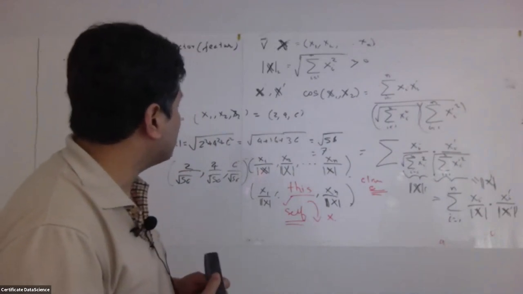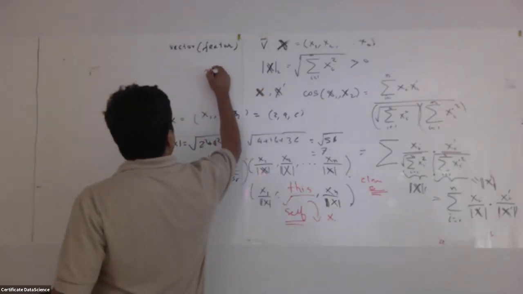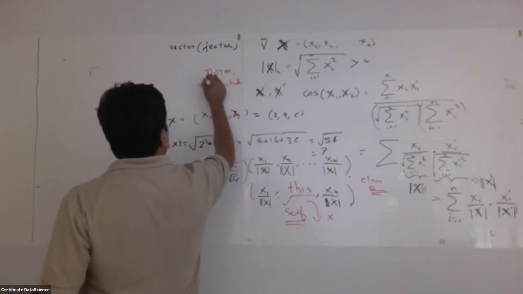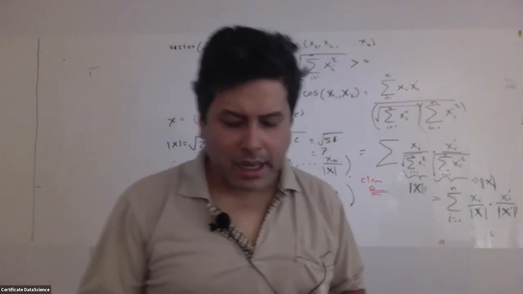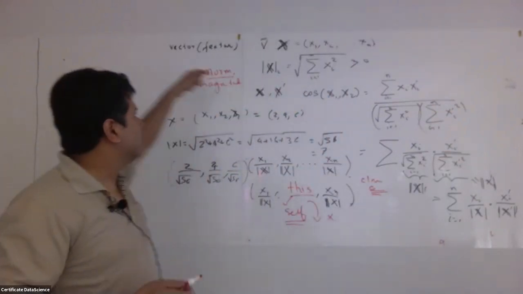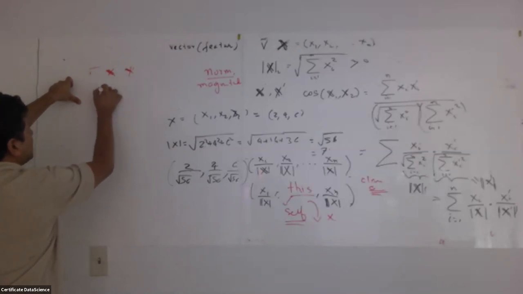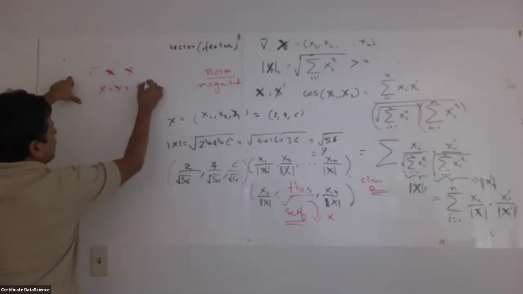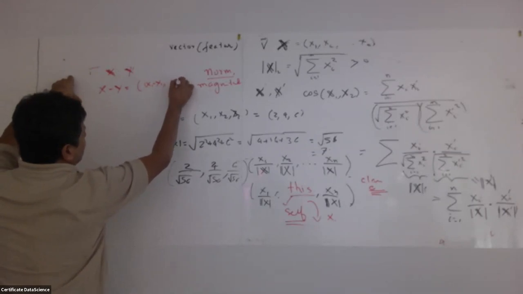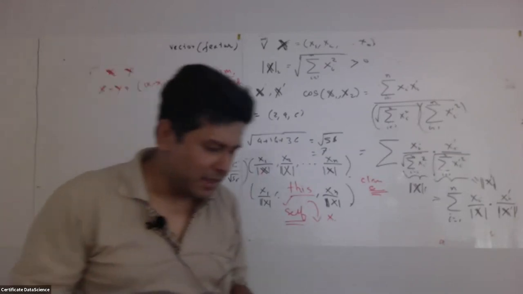So I told you about vectors. I told you about the length of a vector, called the norm, or magnitude. Then you might ask, is there a way I can look at the difference of vectors? This is of similarity, cosine product. If I have two vectors, x and y, you can subtract them, except it will be component-wise subtraction: x1 minus y1, x2 minus y2. Then you can also calculate the difference, but that we will deal with when we need it later.